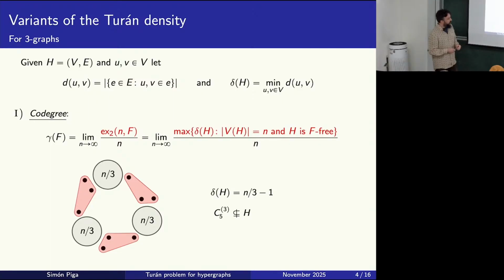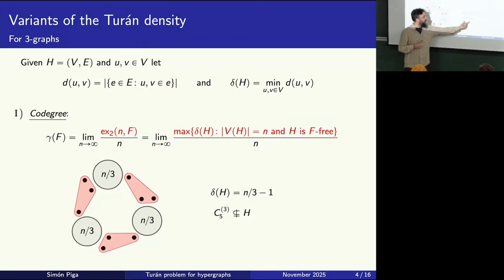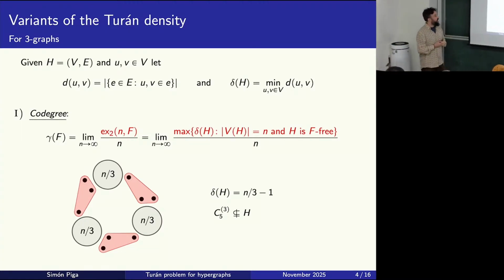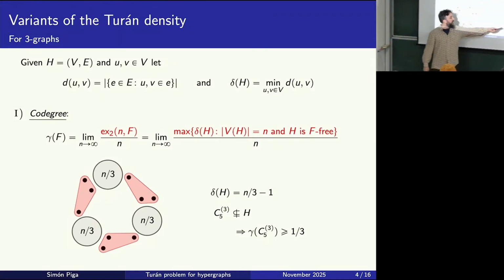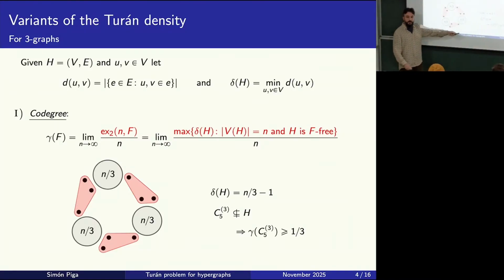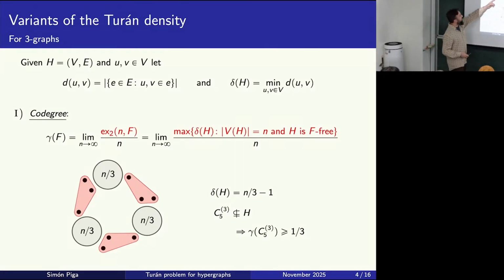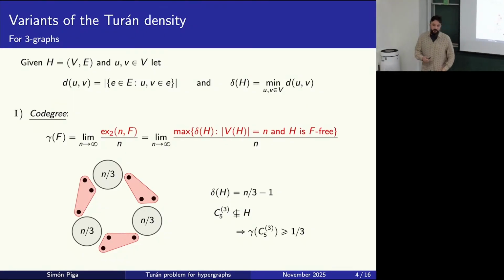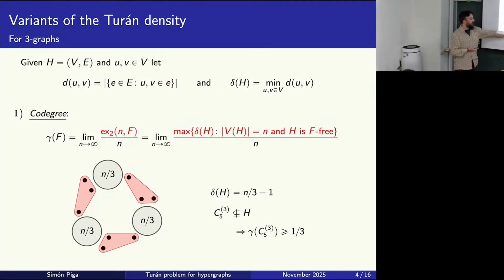And if you try to prove it, it's easy to see that this guy does not contain a cycle on 5 vertices, right? So these 2 statements together mean that the codegree Turán density of the cycle with 5 vertices is at least 1/3. So the Turán density would look for the best possible construction which has these characteristics, like minimum codegree. And actually, this is the believed extremal example for C5.